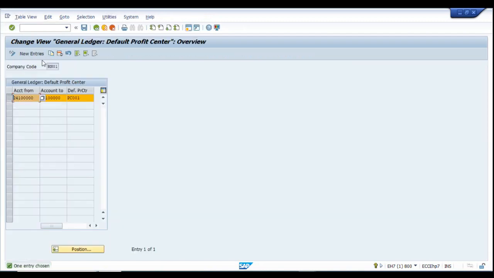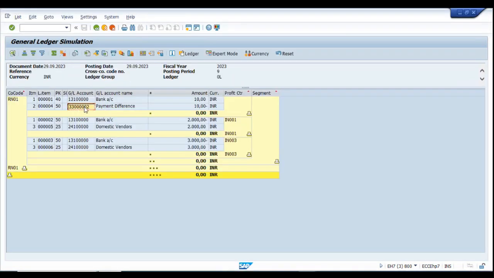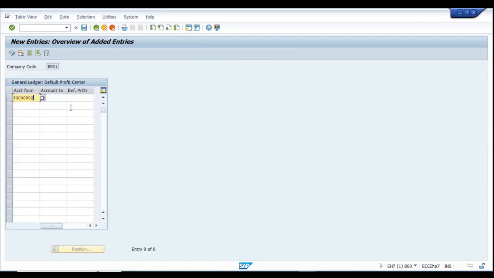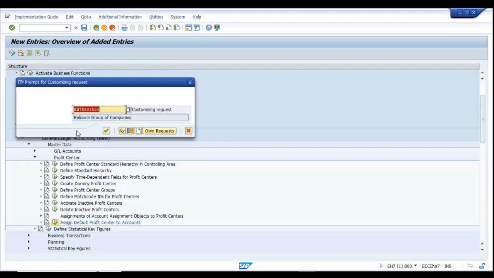RN01. I'm going to delete this. So see, there is nothing written like recon GL account. You can give the series from account to account if you have a couple of GL accounts in the series, so that you can give. Otherwise, one by one you can maintain here, if those are not in order. That's the basic thing. So now your GL account is this one, and save it.